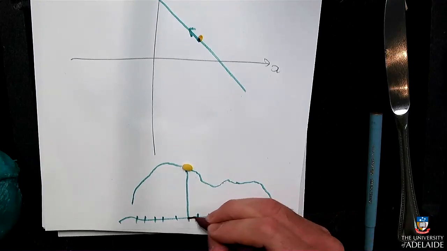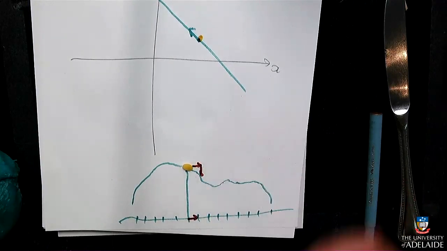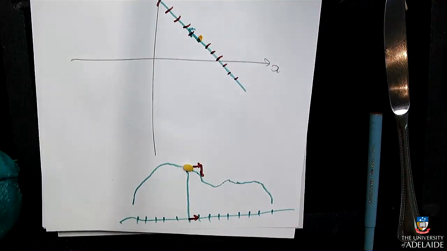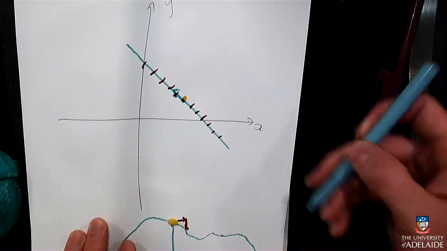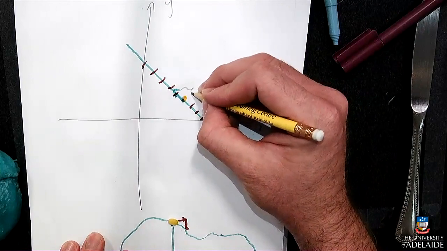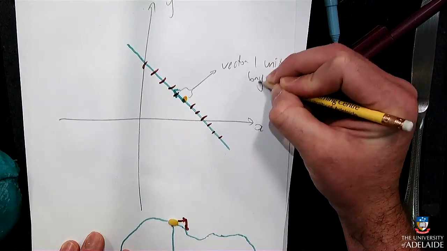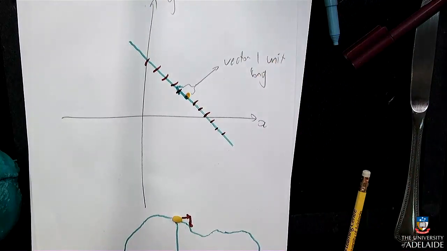So when the x moves this way, how far does the z move? It's not really an x, but when the distance moves this way, how far does the thingy move? And that's going to be my derivative. And I'm going to need to mark out an axis along that direction. And if I want to mark out an axis along a direction, I'm going to need a vector that is 1 unit long to figure out where the marks on the axis are. So this thing here, I'm going to need a vector 1 unit long to do that.